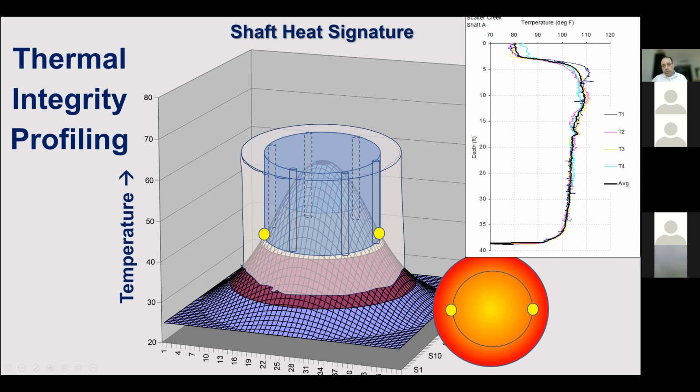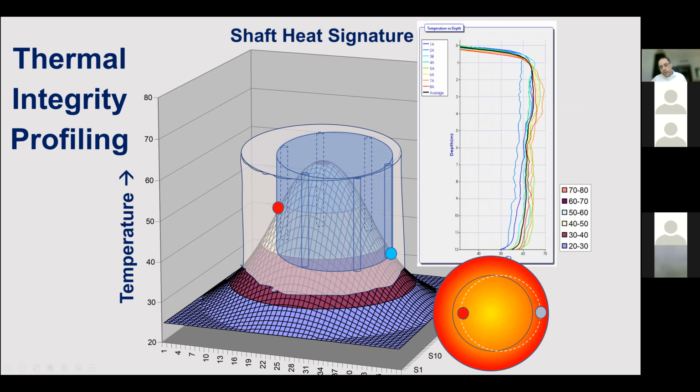Now, assuming a practical situation, the centralizers of the reinforcement are not placed, or they're misplaced during the installation, and the cage is misaligned. So you have a cage that may be sitting against the hole. In this situation, you can see that this point is going to feel more heat along the reinforcement compared to that blue point. This blue point, being away from the center of the shaft and closer to the soil interface, is going to be exposed to less heat compared to that point.